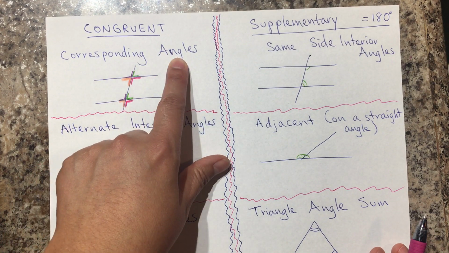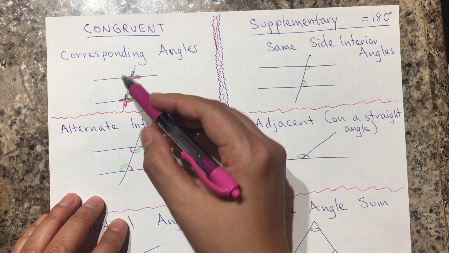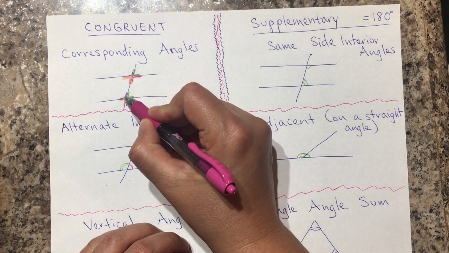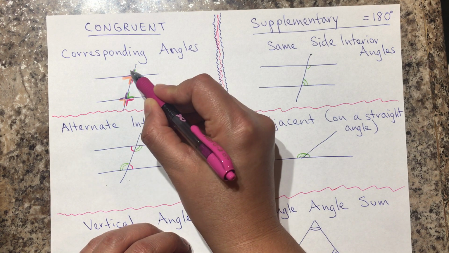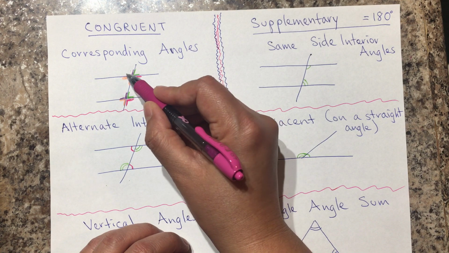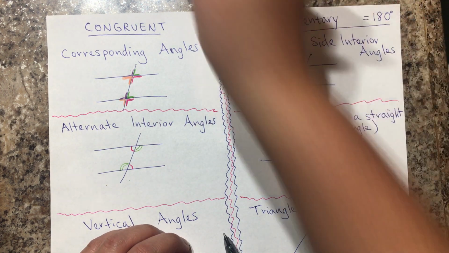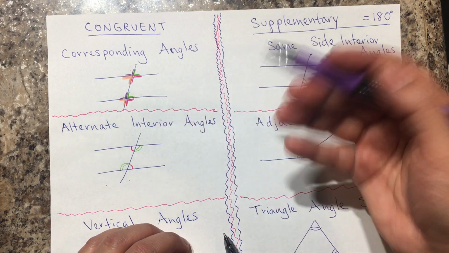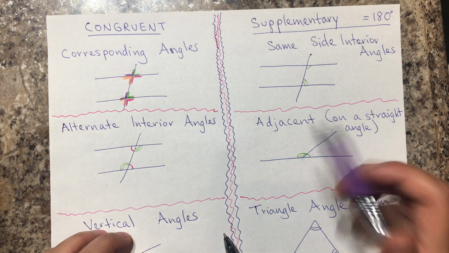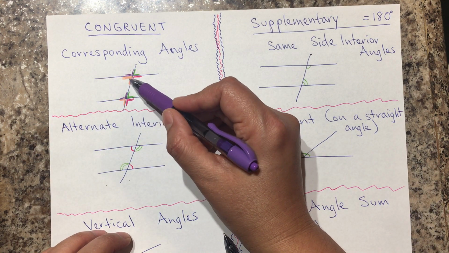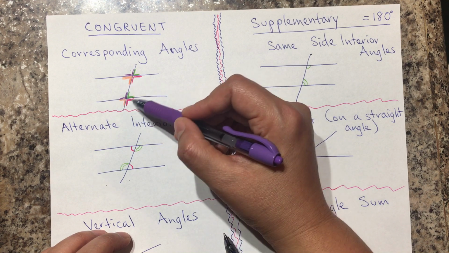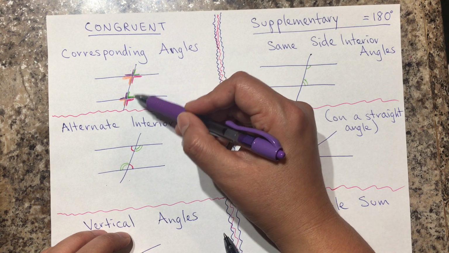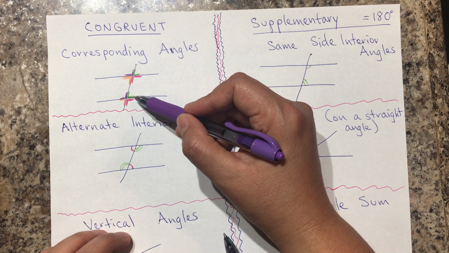So corresponding angles, if you notice, if we were to cut this transversal and overlap it, this one is in the same position. It corresponds to this one. And I put the purple color in there. You can barely see it, but this is purple, this is purple. And you can see that they are the same measurement. Then this is orange and this is orange, and they also look the same measurement. These are pink, they are the same measurement, and then the green and the green are also the same measurement.